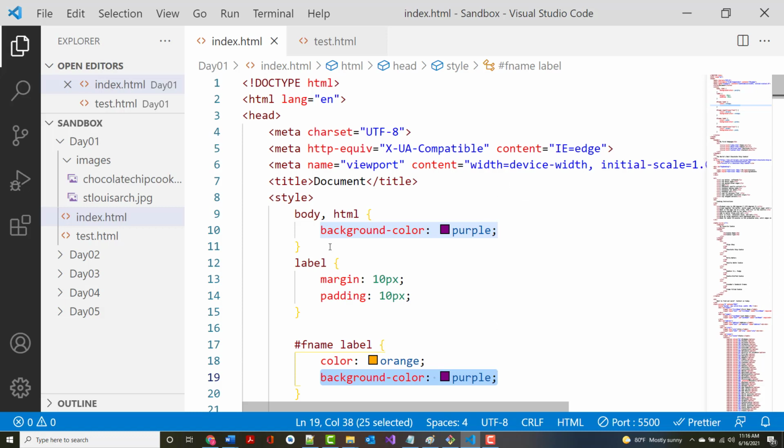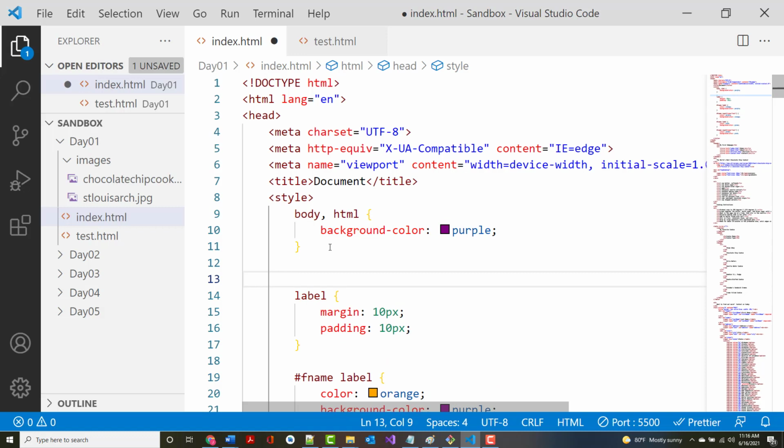You create a class by using just a dot. We're going to call this, again, this is a bad name, and I'm going to give it a different color just so you see it. We'll call it golden.